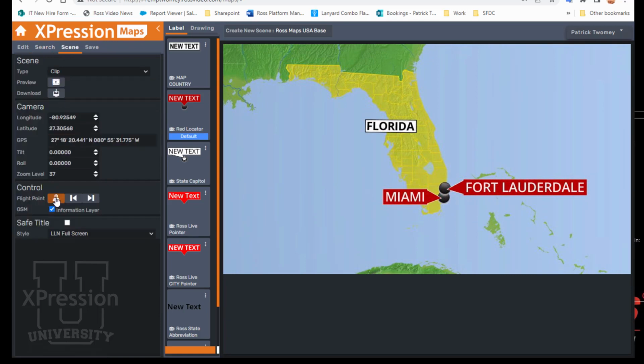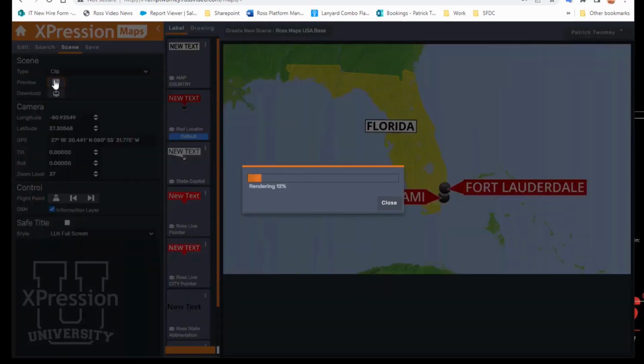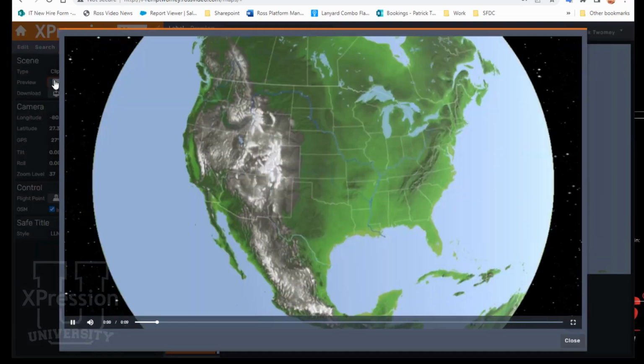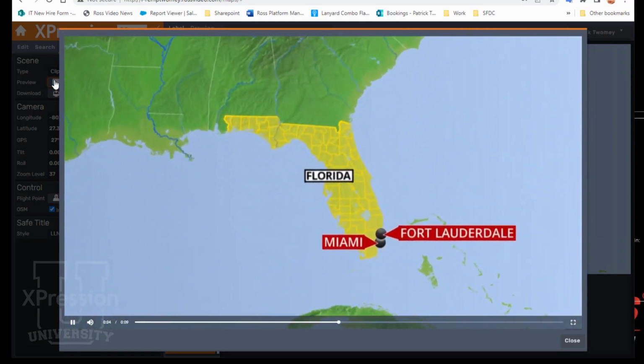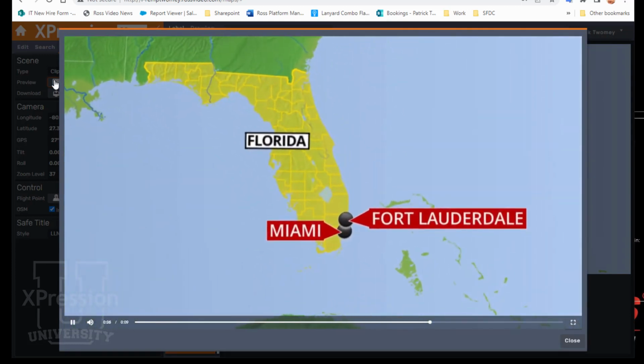And I'm going to do two things. I'm going to select that as my endpoint, and I'm going to preview my animation. So I'm going to see it's going to render my preview for me in real time. So you can see that it's taken a couple seconds here to render the whole thing. And here's my video playback. Fantastic. So that's exactly what I want it to do.